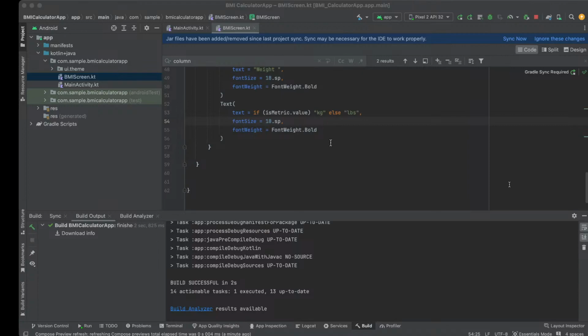So we made the labels for the weight. Now we're going to have the actual text field where you can enter the weight.